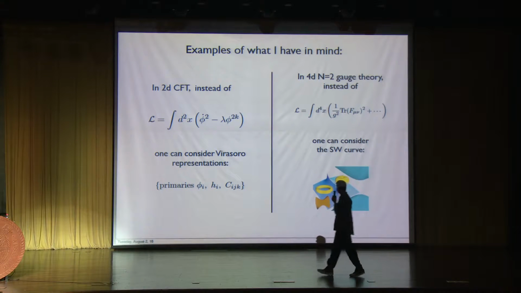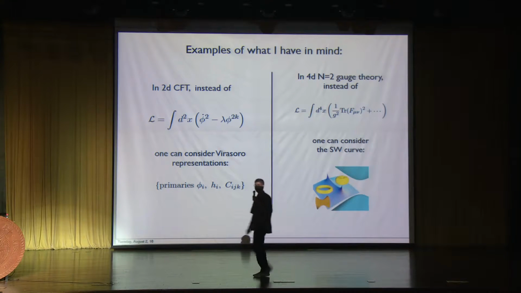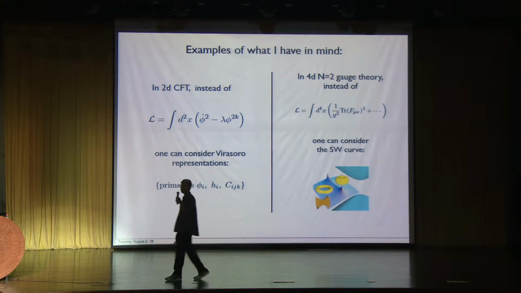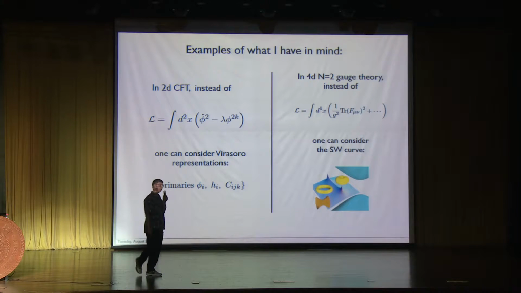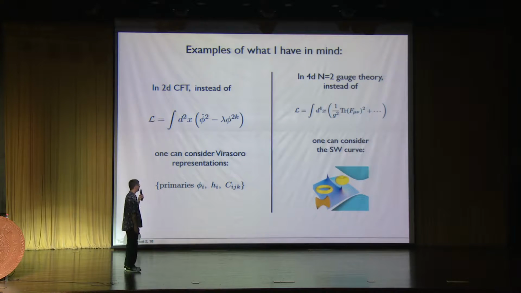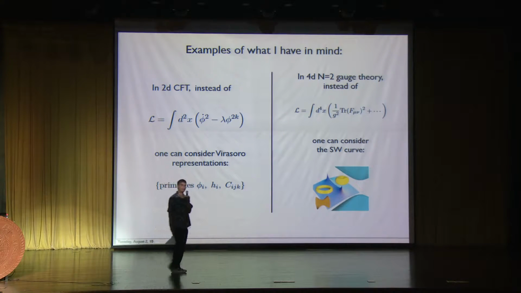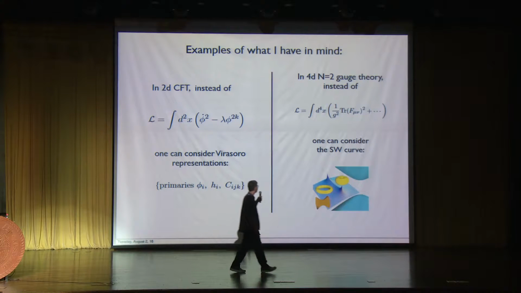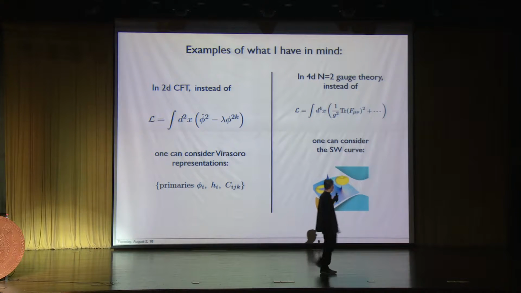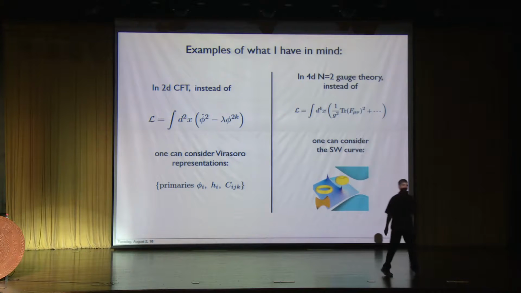A second example arises in four-dimensional n equals 2 gauge theory. Again, the conventional view would be to take the list of fields in n equals 2 multiplets, write a Yang-Mills action with an F mu nu squared term and its completion with the scalars and fermions, and then study that directly. But of course, it's been clear for the last 20 years that considerations of some abstract auxiliary geometric object, the Seiberg-Witten curve, can often be a more powerful tool in analyzing at least aspects of these theories.